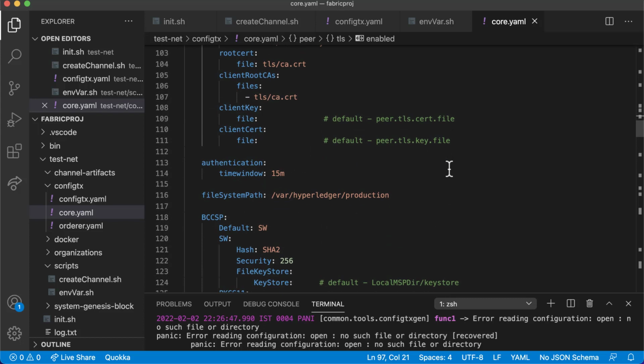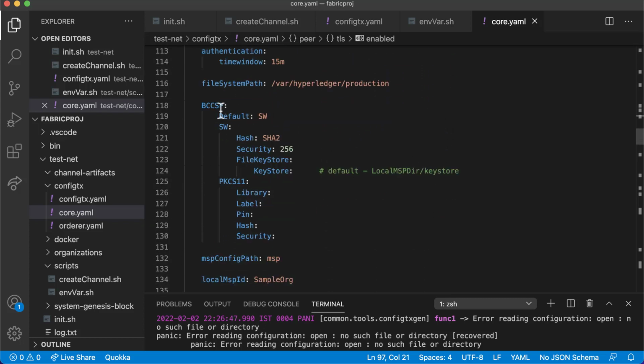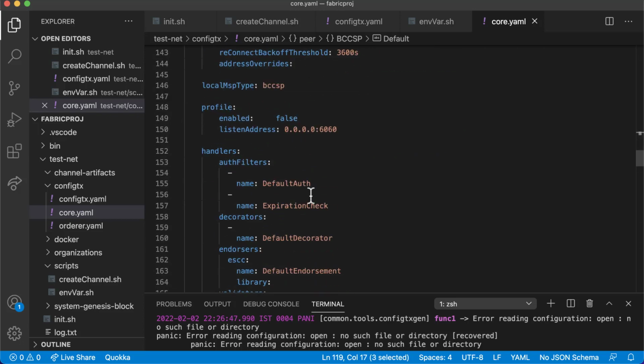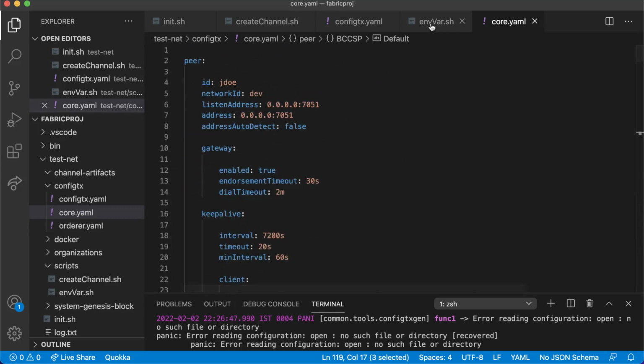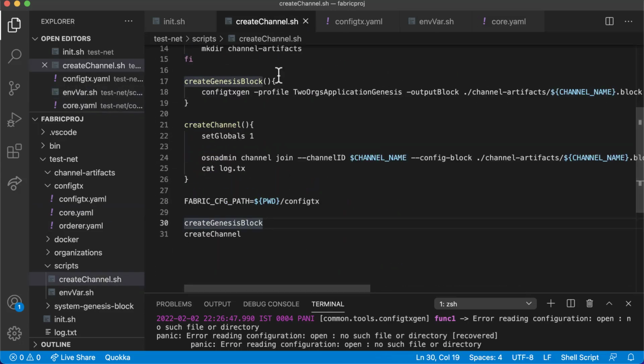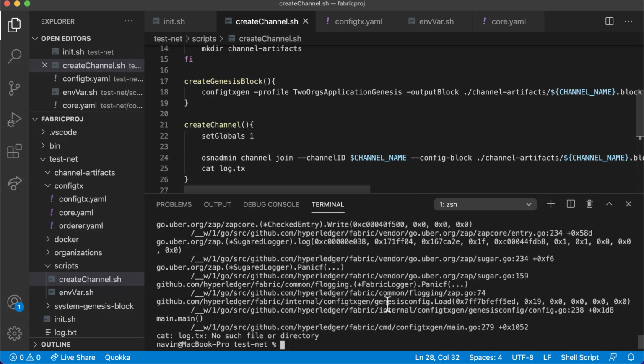One thing we can talk about is that we have different types of blockchain certificates given. In fact, we can talk about this in detail later, but we can use a software version or a hardware version. Here we are using the software version. Then we have, I think, what's important as of now. The remaining things we'll cover later. Okay, come back to this create channel. So we got those two files and now let's try to do this once again. Let's try to create a channel and again we got an error.